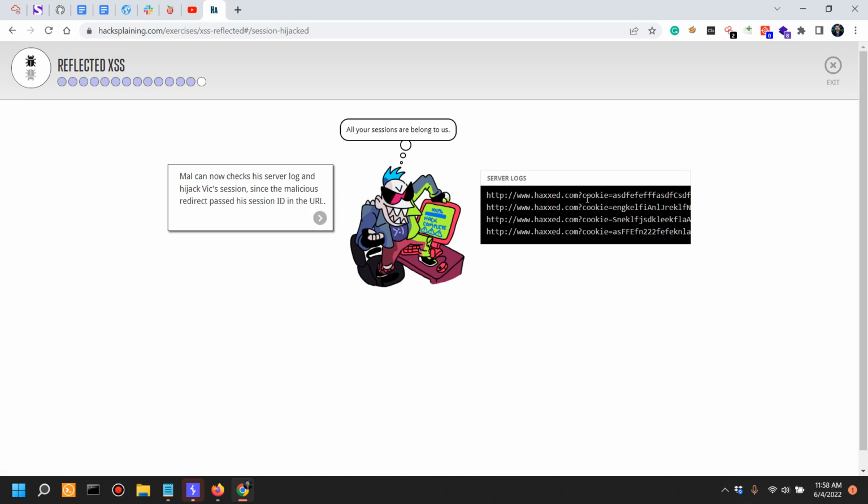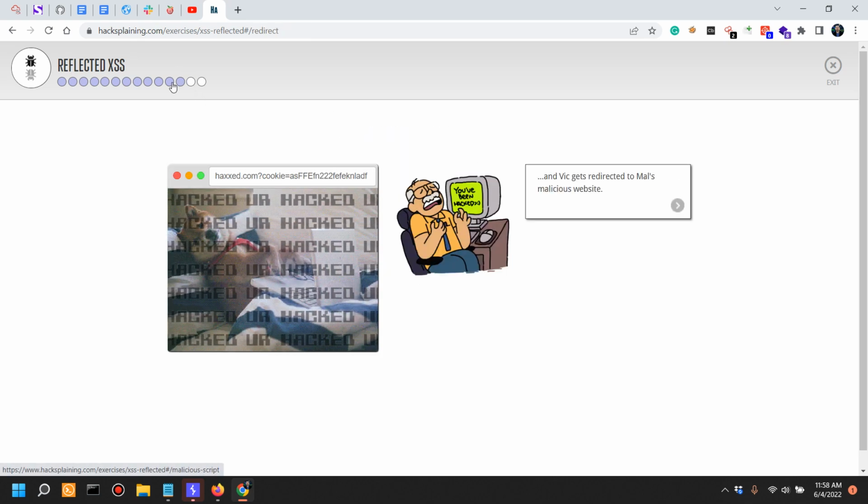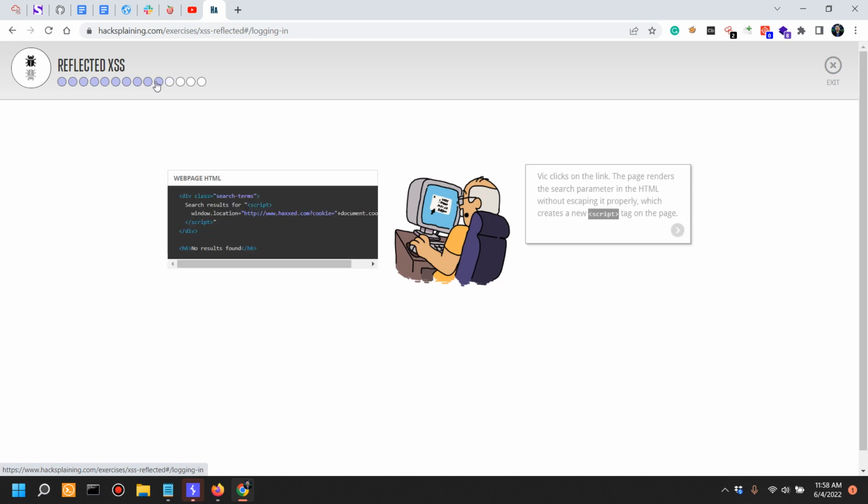So this is the server log, and this is what's been passed. As we saw previously, window.location is being set. It's kind of a dummy, maybe even a stupid way of going about it. He's setting the URL to his controlled domain and the cookie of that URL to document.cookie. Like I said, there are clever ways to do this.